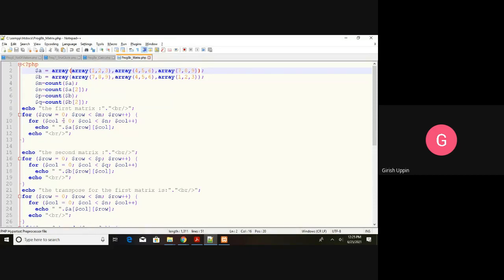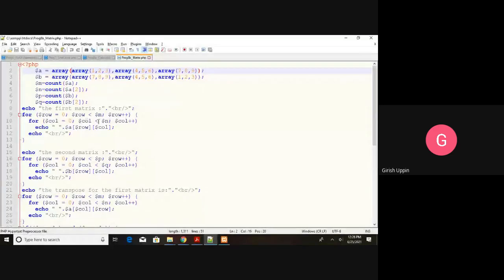Now this for loop will go on as long as there are n columns. In our case we have 3 columns, and inside the for loop I have only one statement, which is echo, and it is going to concatenate. It will first echo this one, then increment the column, so it becomes 1. So 0,1, what is 0,1? 2. So it will echo 2. Similarly, the column becomes 2: 0,2 is 3, it will display 3. Then it will become 3.